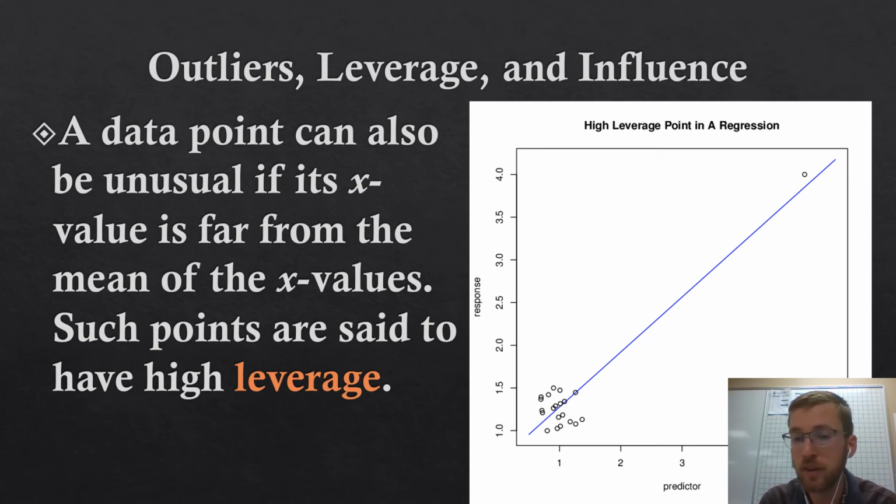So in our example here in this scatter plot, we see that most of our data values have an X coordinate right around 1. But if we look far to the right, obviously that's going to be an outlier, but we would say this point has high leverage because its x-coordinate is really, really far away from most of our other x-coordinates. So a point can be an outlier and have leverage at the same time. And in this case, yes, it would have both of those.